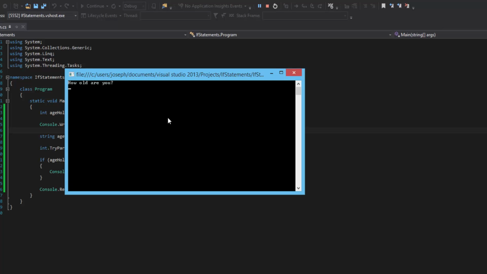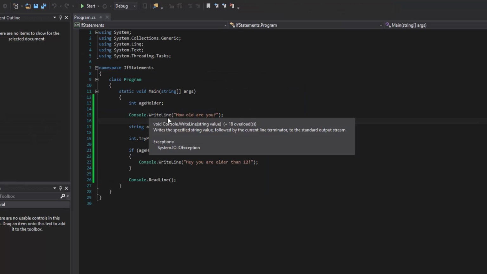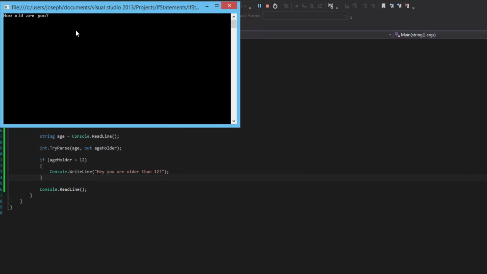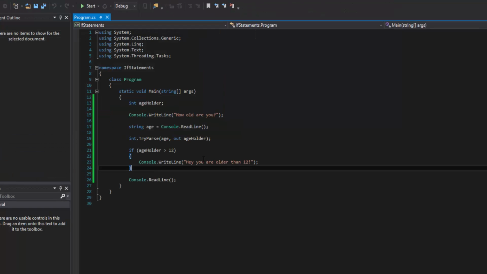All right. We can do I am 11. And notice that nothing happens, okay? That's because this never got a chance to execute. And of course, if we do come into here and we put a number like 444 years old, hey, you are older than 12. All right, so that time it did execute. But notice the first time that it didn't, and that's because it came in right here and nothing happened, and it went out of this and it never executed inside of this block.